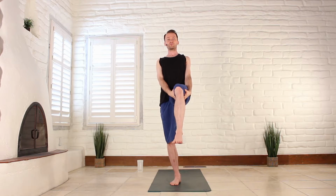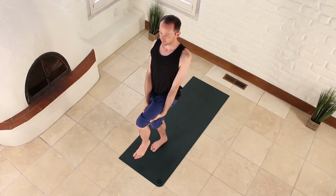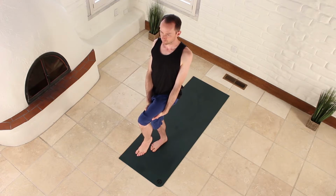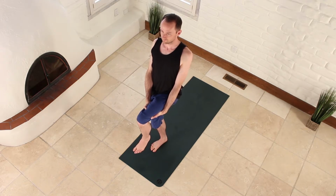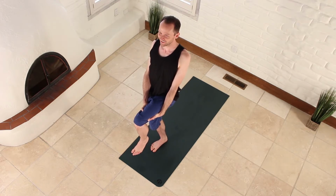Okay, so just a modified standing forehead to knee. Find balance in that right foot. Bring your left knee on up and interlace your fingers underneath. Roll your shoulders back and breathe. Challenging yourself to absorb the weight of this standing leg into your arms. Breathe, keep with your focus. How's your intention doing?